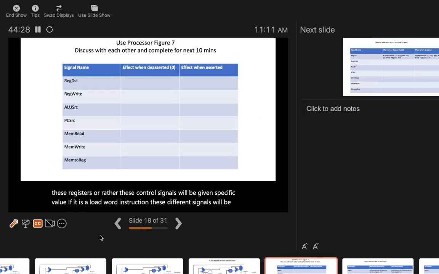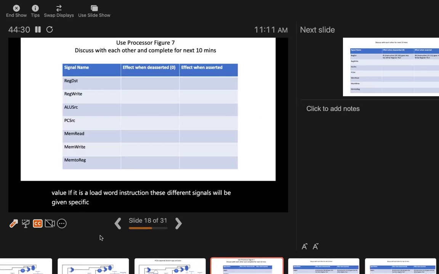Now, what I would like you to do is take 10 minutes with your peers to determine and write down the role of these different control signals. Then I will randomly ask 7 groups about each one of them. Work with your partners and decide what these control signals are going to do in your hardware. This will help you really understand them.